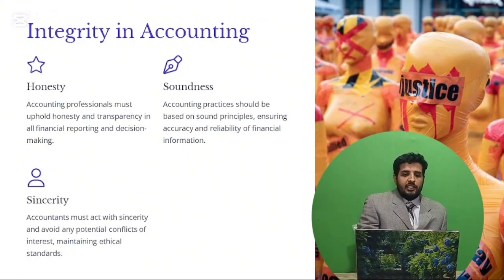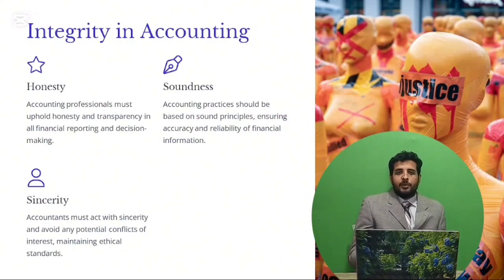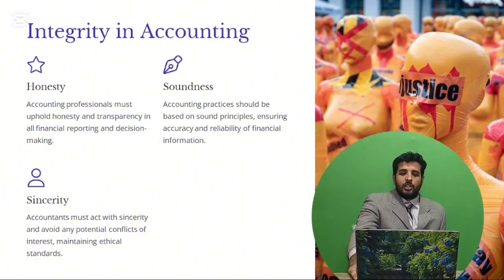accounting? So let's take the example of Enron. Enron was one of the biggest accounting scandals ever, due to which the public's trust in the financial sector was gone. To address that scandal, the government of the USA introduced the Sarbanes-Oxley Act in 2002. This act mandates strict corporate governance and requires CEOs and CFOs to personally certify the accuracy of financial reports.